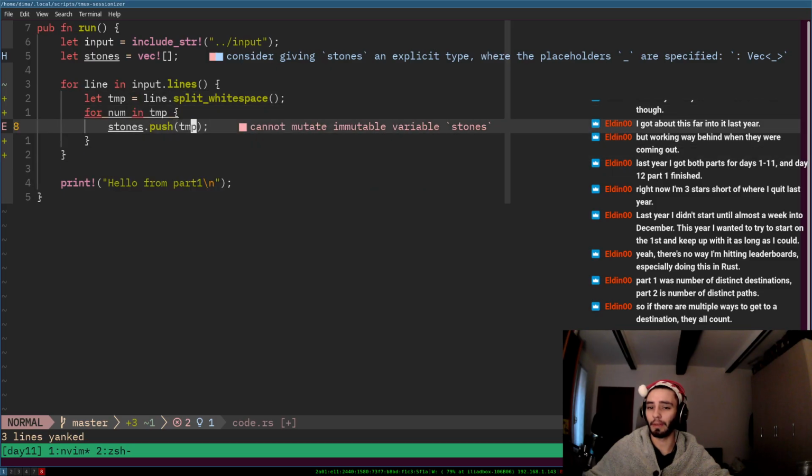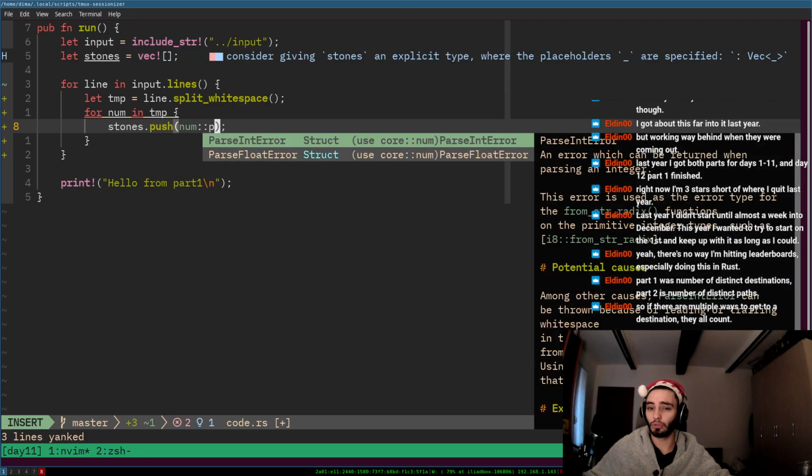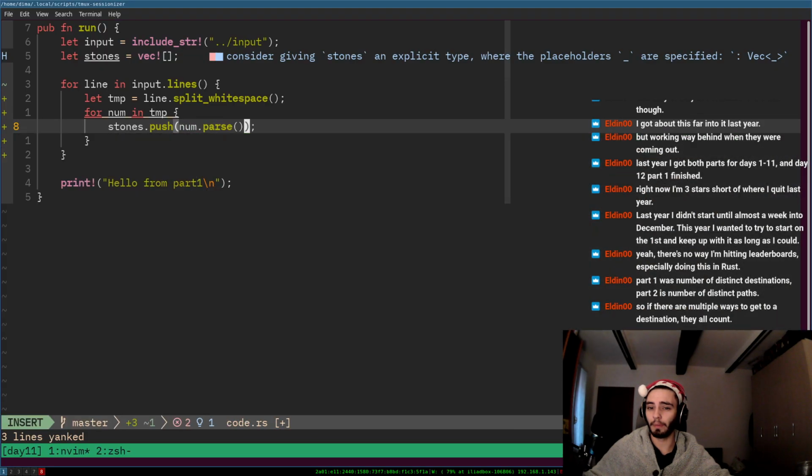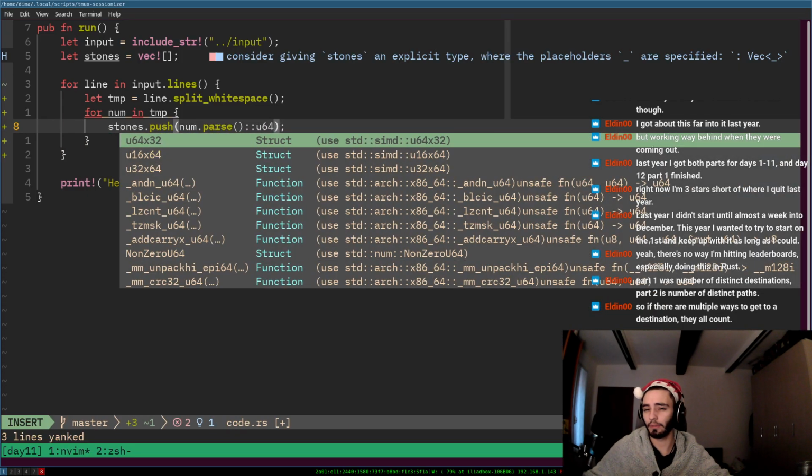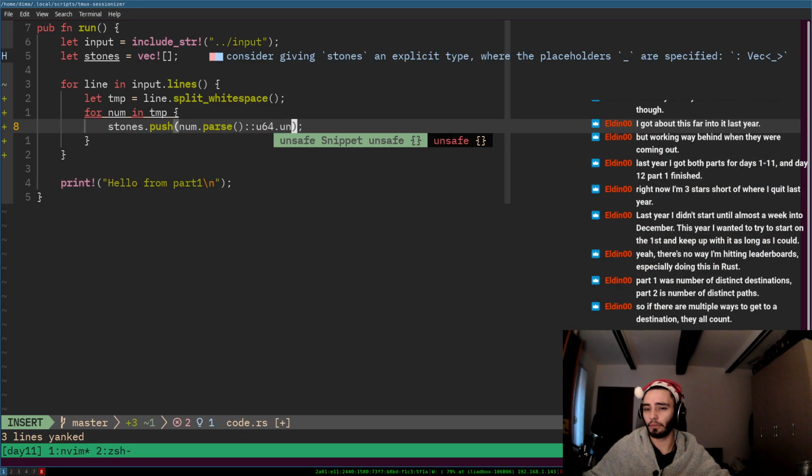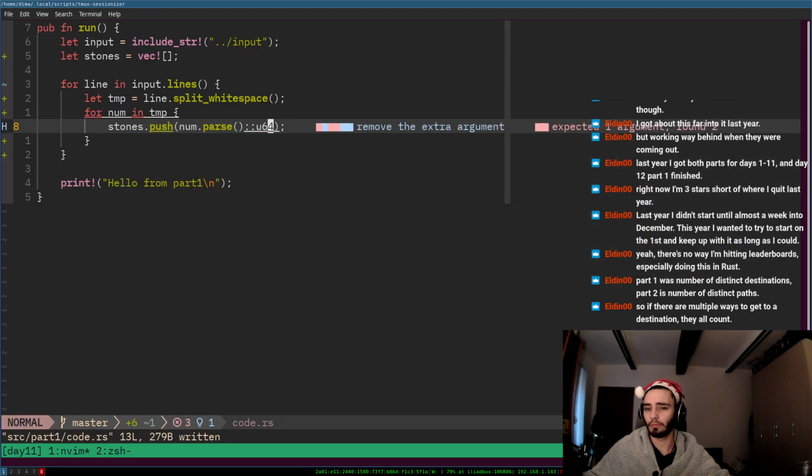Right, well, my num should be like dot parse u64, it can't be negative. Unwrap, don't quite remember.